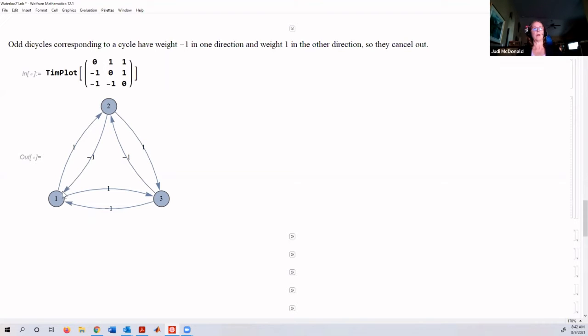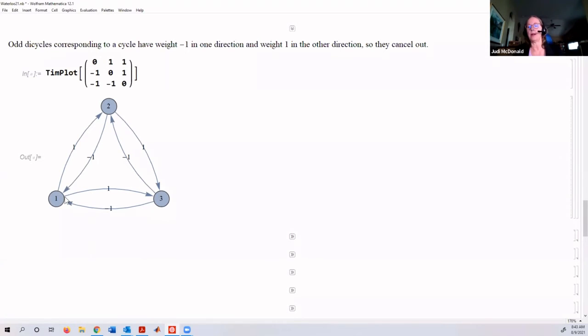If I go around in the clockwise direction, in this particular 3-cycle here, I'll get 1, 1, -1, so its weight is -1, because I've got an odd number of -1s going in the clockwise direction. Well, if I've got an odd number of -1s in the clockwise direction and an odd number of edges, that means I've got an even number of -1s going in the counterclockwise direction. So I get a 1, a -1, and a -1, and when I multiply those together, I get a +1. So in the clockwise direction, I get a negative weighted product, and in the counterclockwise direction, I get a positive weighted product.